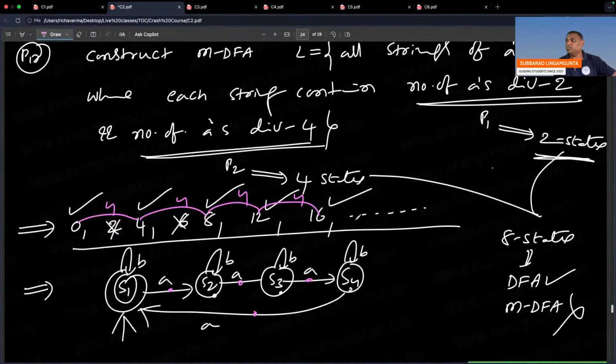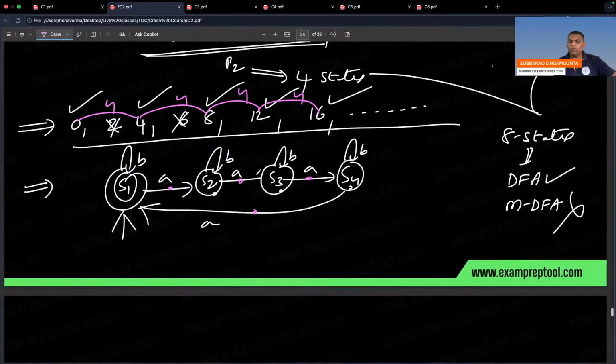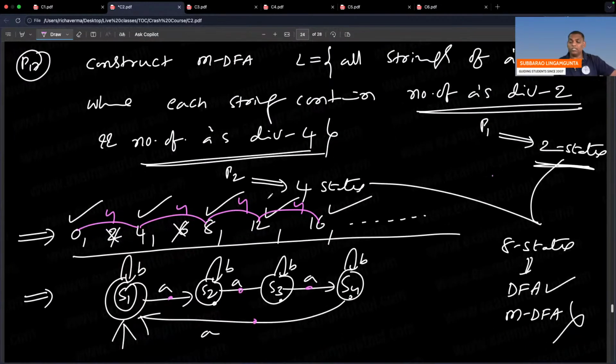Number of A's divisible by 2 and also 4. I think 0. If I take 2, 2 is divisible by 2, but 2 is not divisible by 4. Then 4. You have to use your brain, meaning you first have to find the series. Find out whether that series is an AP or not. In the AP, what is the common difference? 4. So a loop of length 4 is possible. This is a very, very interesting problem.